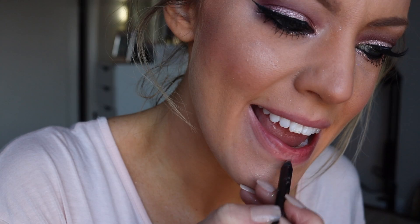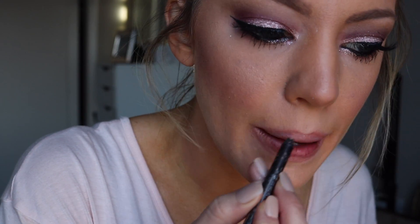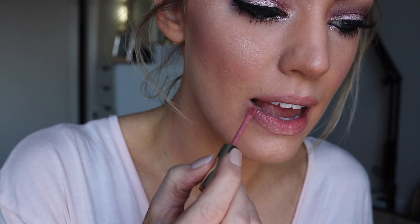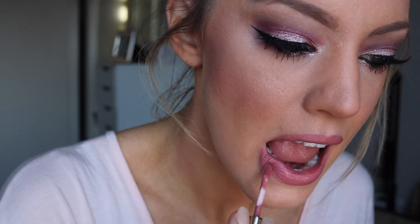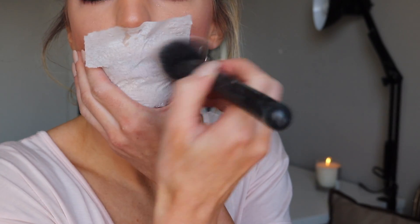For the lips, I'm lining them with this light pink pale color — Seduce from CoverGirl — lining and filling in my lips with it to prime the lipstick. The lipstick color today is Coco K from Kylie Cosmetics, just a true pink color that I'm obsessed with right now. To make that lipstick last for all the smooching, I'm going to take a little tissue and some translucent powder and go over it to help set it.